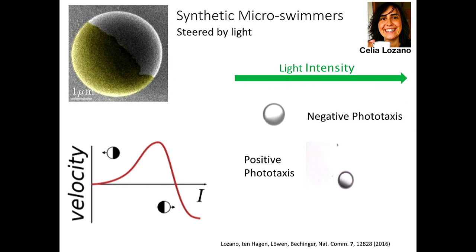So I'm quite excited about a collaboration with Cecilia Lozano. She's a postdoc in the Beckinger group at the University of Constance. And she's working with these synthetic microswimmers. These are asymmetrically coded particles that respond to light and will move down a light gradient with quite an interesting relationship between the velocity and the intensity of light. So here as the intensity increases, velocity increases up until a point where actually then at very high intensities, you actually get a positive phototaxis in the opposite direction.